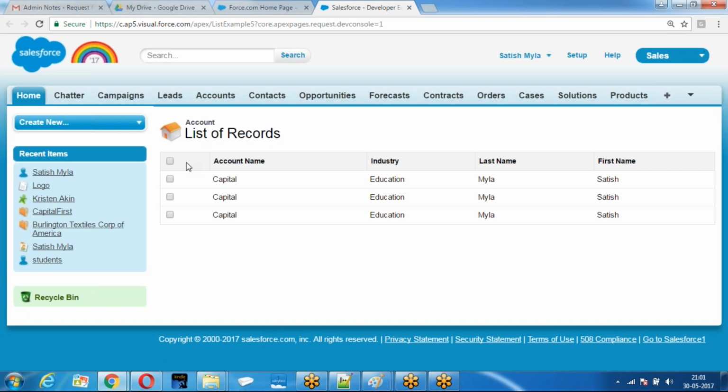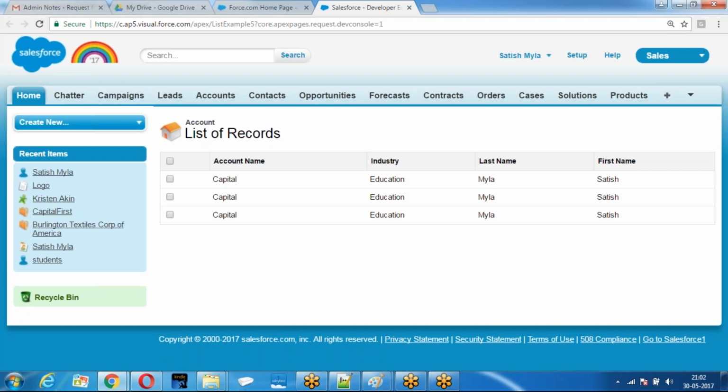When you are not sure how many records we are going to get. Example: I am writing a SQL query. Get me all the records from the student database. How many students are there? I am not sure. I said get me all the students whose city is Hyderabad. Do you know how many students are from Hyderabad? We are not sure. If you know there are only 10 records, I will take an array. But in the database, I don't know how many records there are with city equal to Hyderabad. So if you are not sure about the number of elements, then we go for what? List.